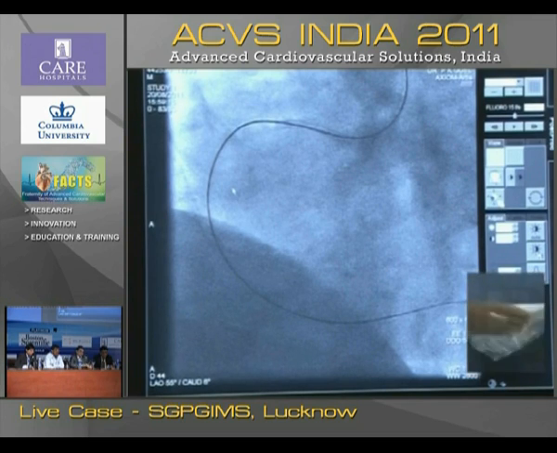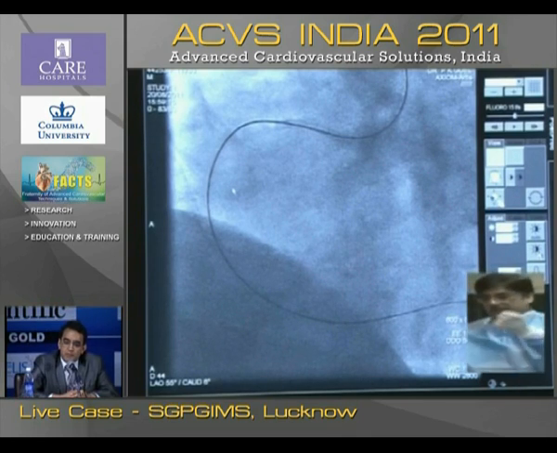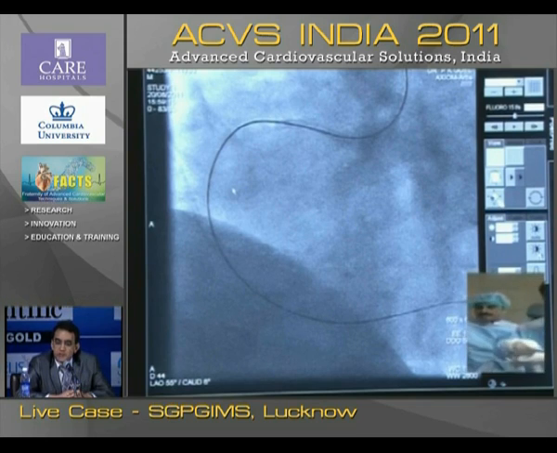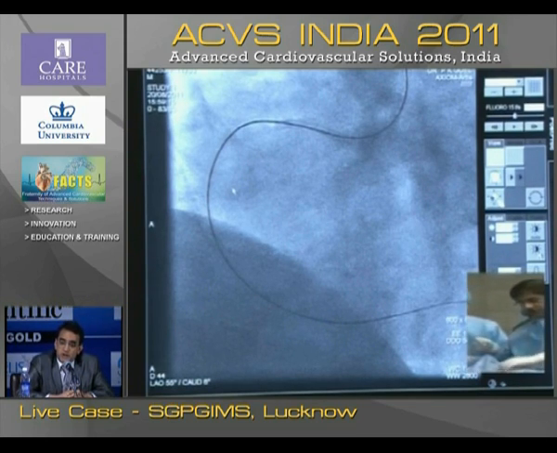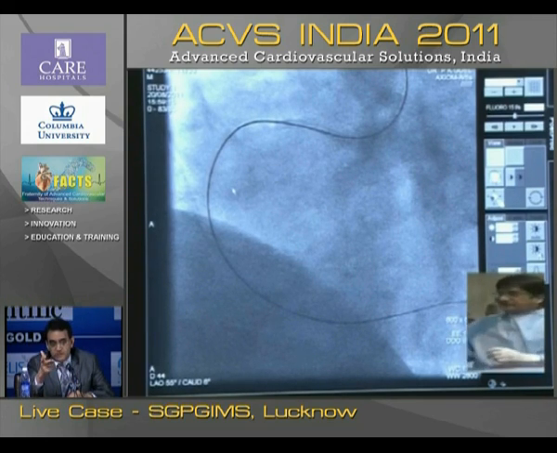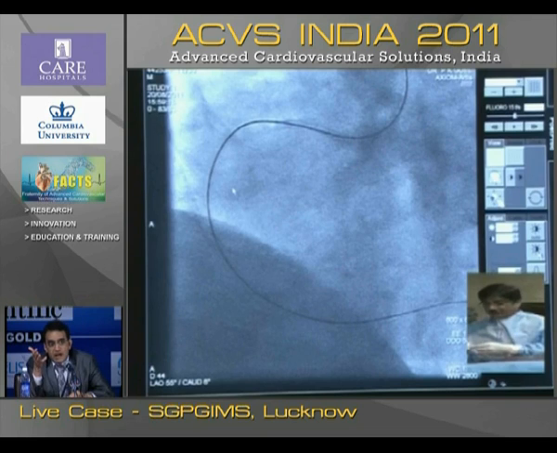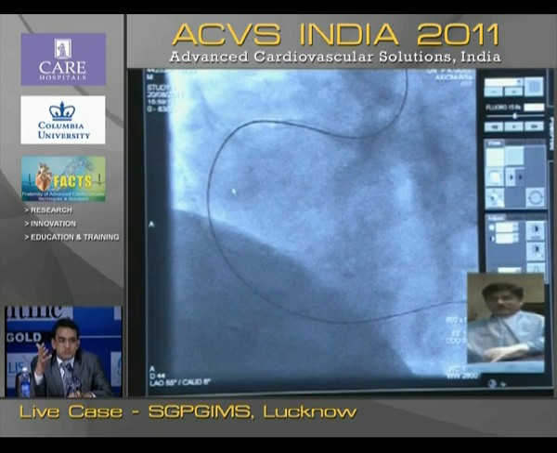Dr. Goel, a couple of points. You having opened a microcatheter, many of us would have, if you had not used a micro, in fact, we don't use microcatheter at all. But if you use it, you could have just passed it a little more forwards and given an injection through that. Well, I also don't use. That would give you a very good opacification of distal vessel, and it will confirm to you. No, I'm just saying, because this is a teaching exercise here. I thought you are going to demonstrate that you are in the distal lumen.